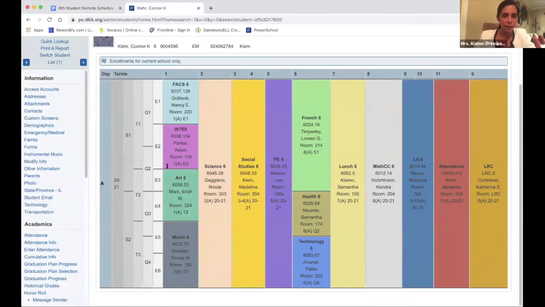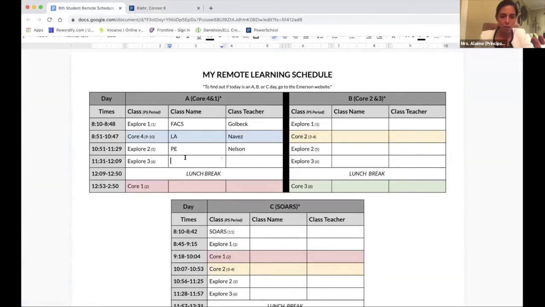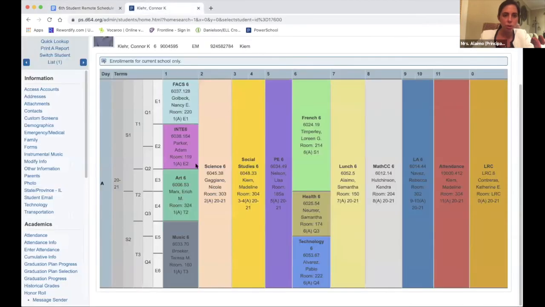And then he is going to have period 6, which is going to be French with Madame Timperley. Then Connor will have lunch, and then he will have core 1, which is period 2. So right here is period 2, science with Miss Gaggiano.